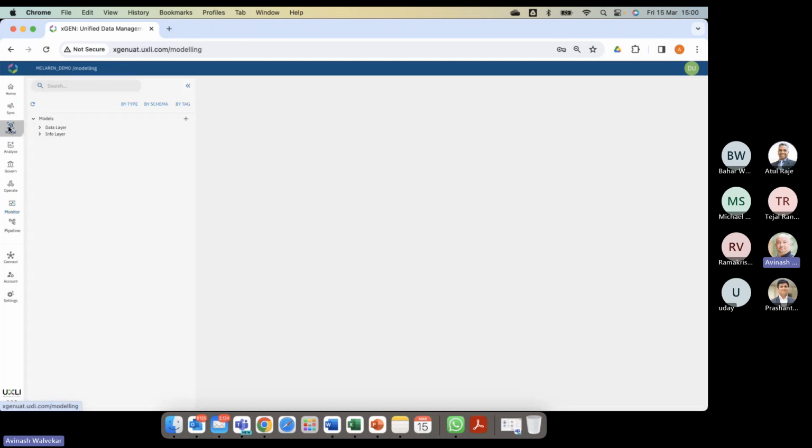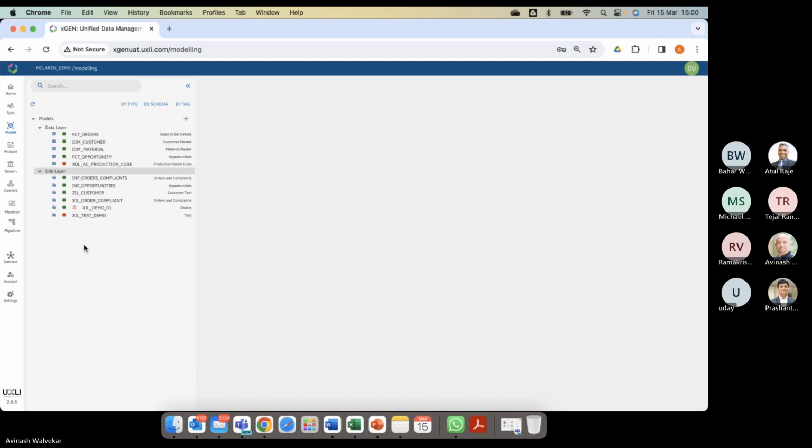Right. So we move on to the data modeling. Again, a very simple tool, very simple to create objects in. Before I go and show any data model that we have already created, I'm going to create a data model in front of your eyes, number one. And number two, I'd like to highlight two distinct features on this one. When you're creating a data model, we could create a data model that can persist the data, which means it can accept transformed data and store it in that transformed manner in tables and so on and so forth.